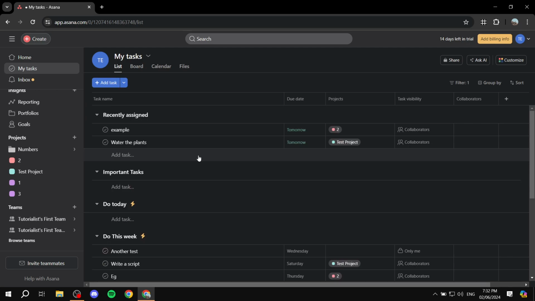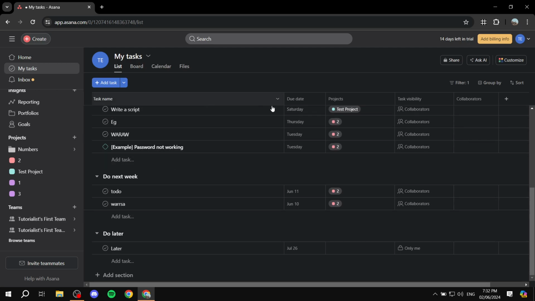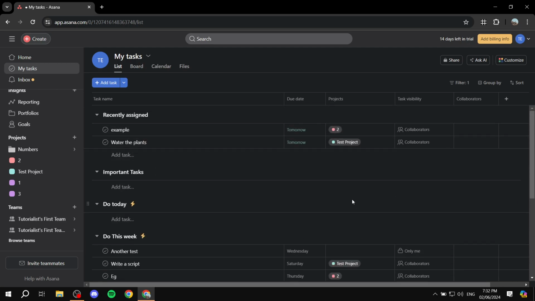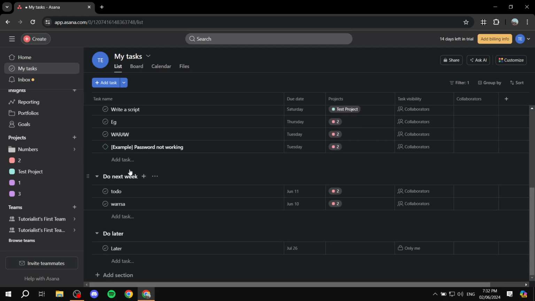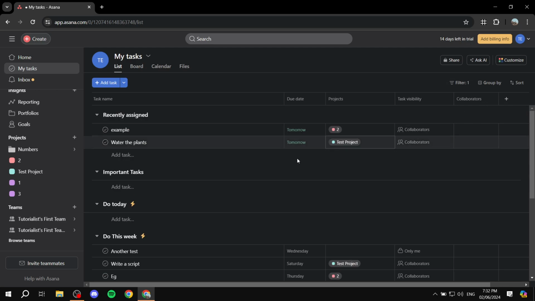So generally speaking, you don't want to make My Tasks a mess with only one section and all tasks all over the place. Instead, make sure you take the time to set up the sections. Make sure you take the time to set up the rules, which are going to make things a lot easier for you when the date comes.